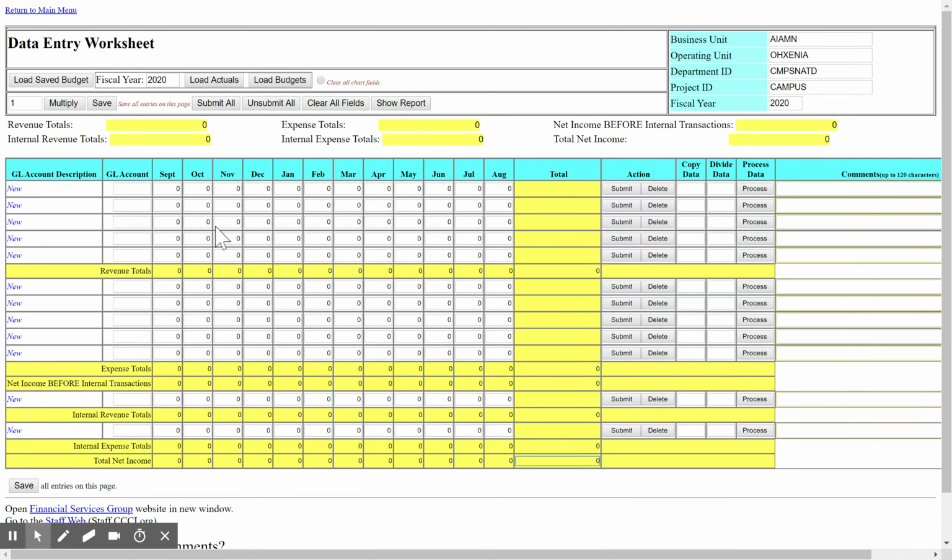The goal of the budget is to estimate per month how much money is going out and coming in. So estimating each month, you see the months listed here at the top of the columns, how much money is going out in your expenses, how much money is going in your donations. So there are a couple of ways to fill out your budget.